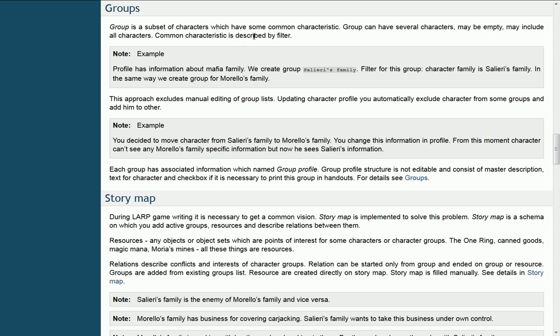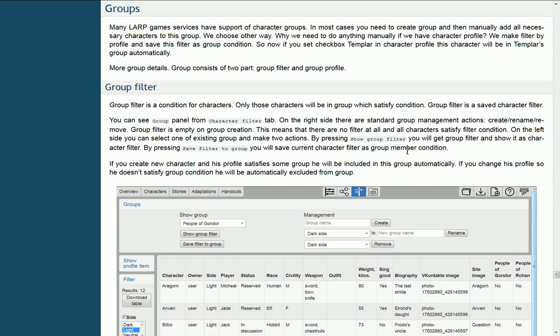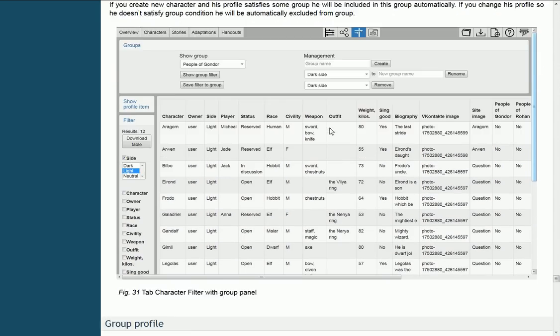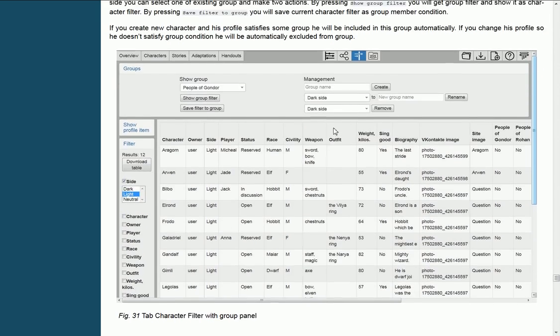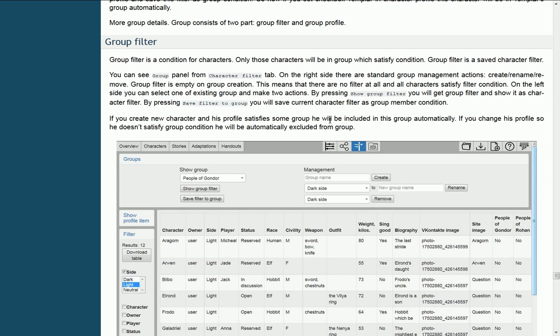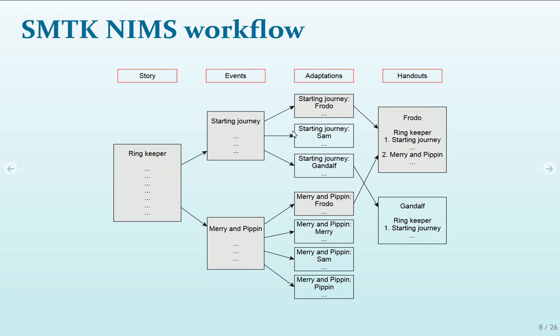We can see what the concept is, we can see examples, we can go to the groups page and see all information about the page. If you have any questions or difficulties at any time, you can use the documentation to find something which can answer your problems. So let's go back to our presentation.